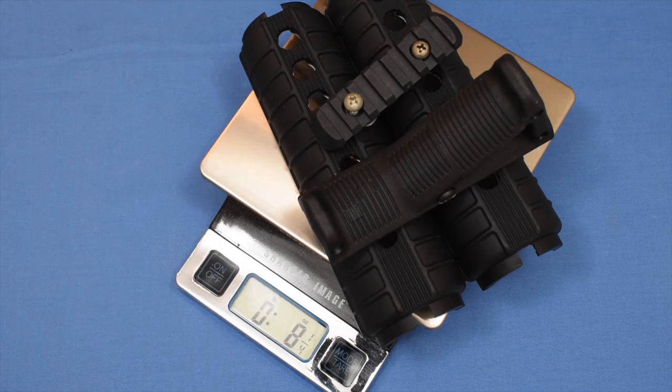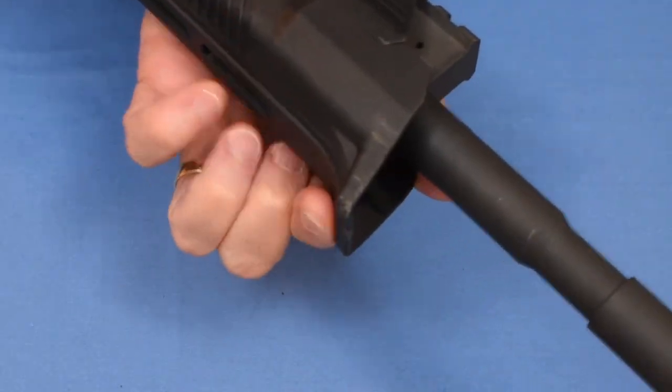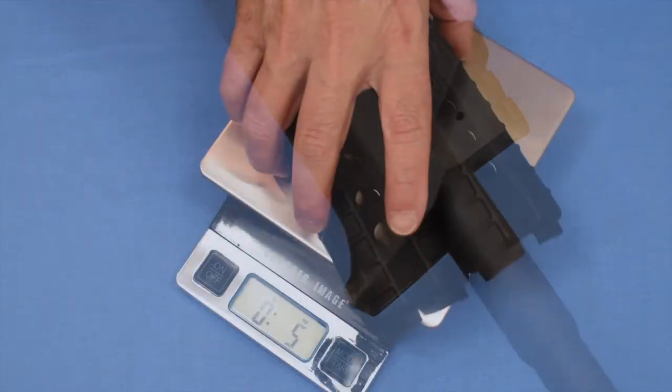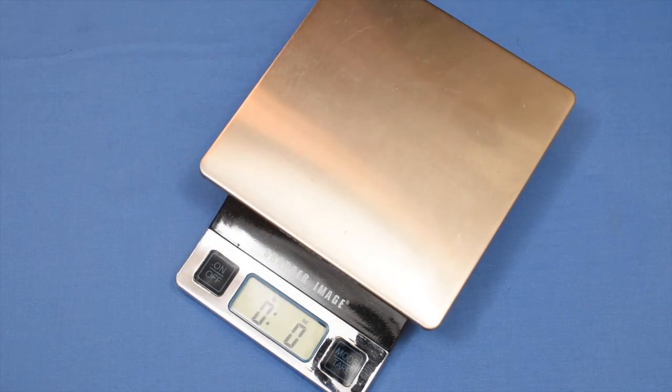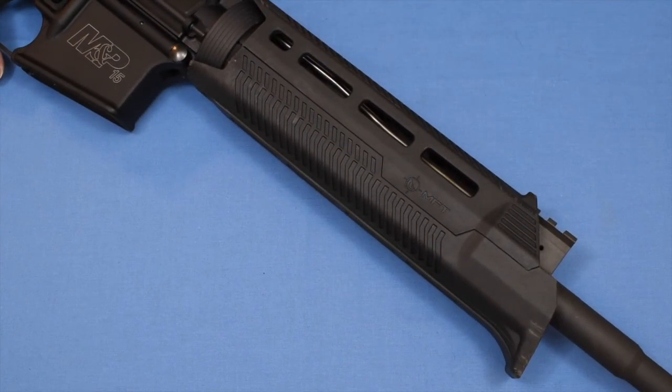That's an awful lot. So I've taken all this off. The MFT rail that's on there has something very much like this that's integrated already into it. I didn't need a rail, didn't need this. So I'm way ahead. The thing is a whole lot lighter than it was before. Hey, MFT, nice job, guys.